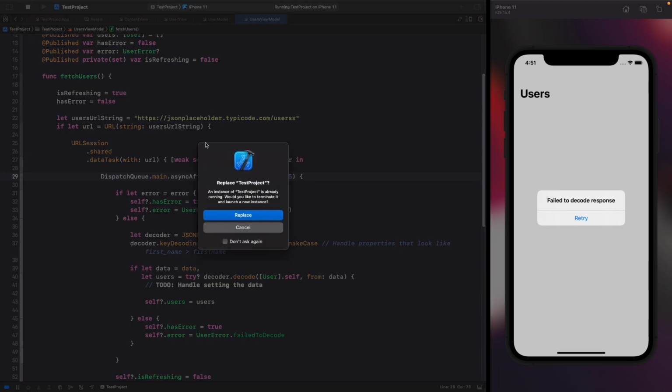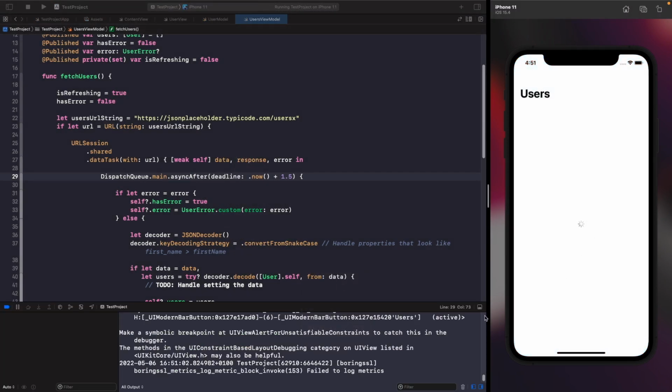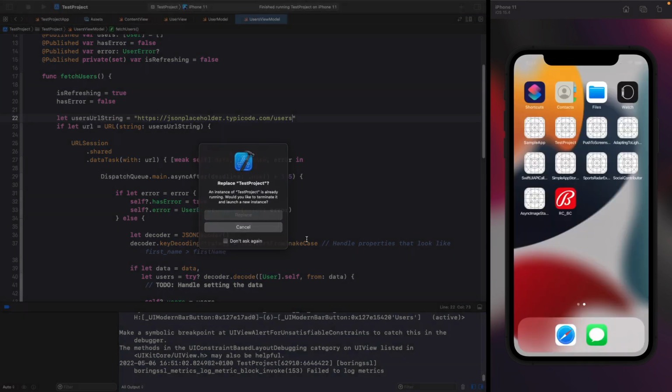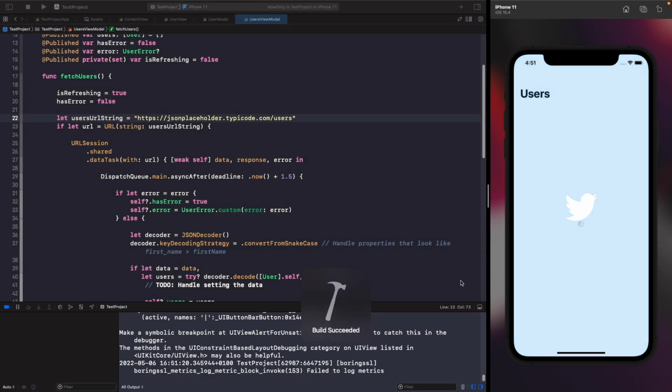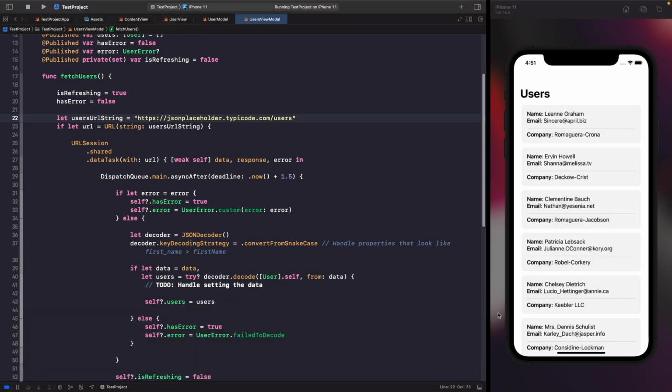So let's run this. And now you can see the progress spinner. After 1.5 seconds, we now get a response back. If something does go wrong whilst it's loading, we still get our error on the screen. But if I change the URL to get a valid list of users, since that URL was messed up by me on purpose, now you see our progress spinner, and then you see our users come onto the screen.